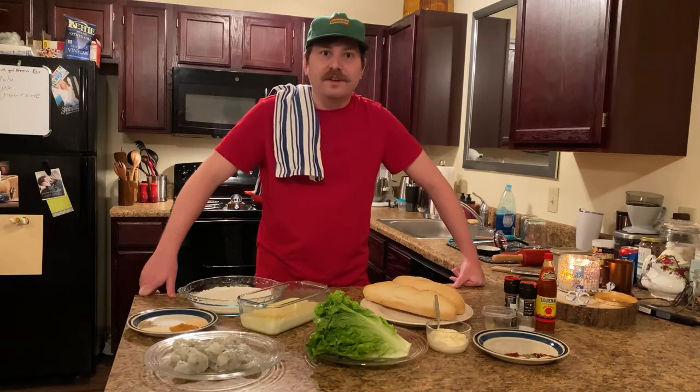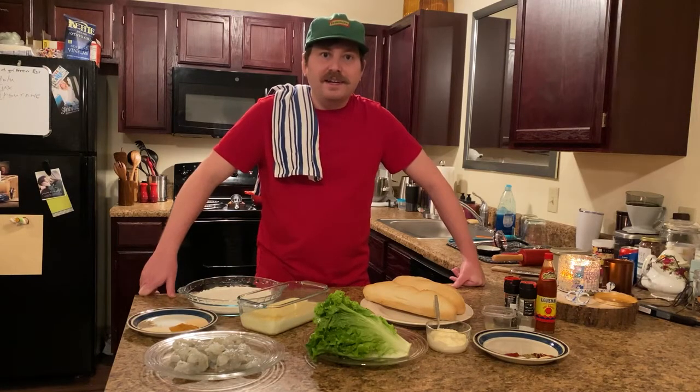Tonight, we're going down south, down to the Gulf of Mexico, and we are going to have some shrimp po' boys with a house-made Cajun aioli. Let's get to cooking. Let's start battering up our shrimp.